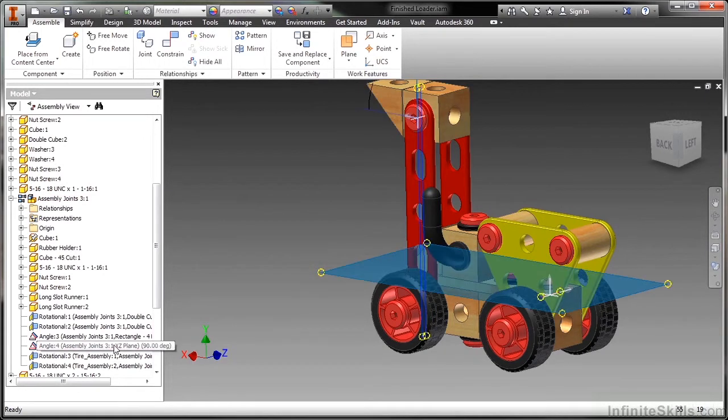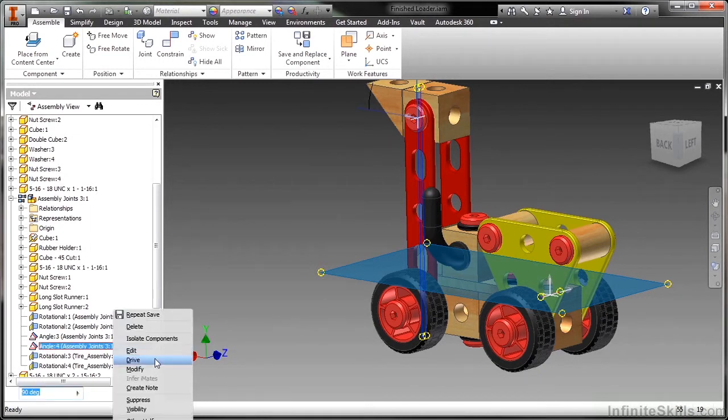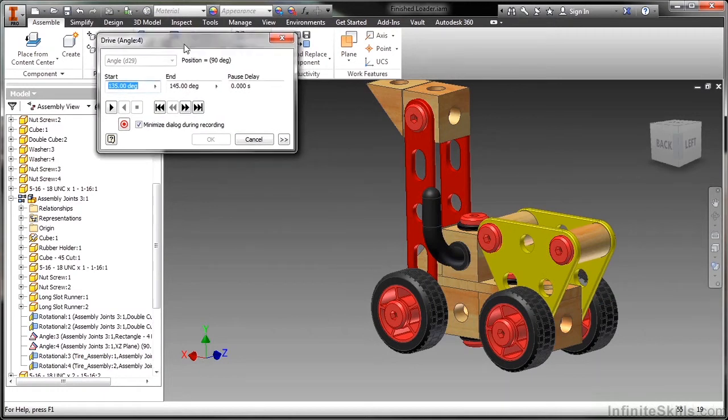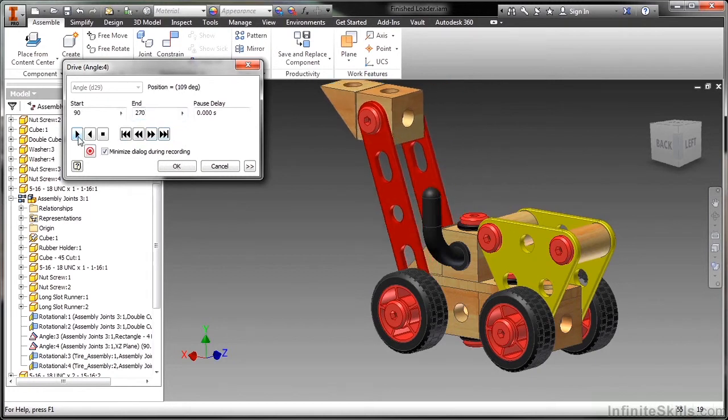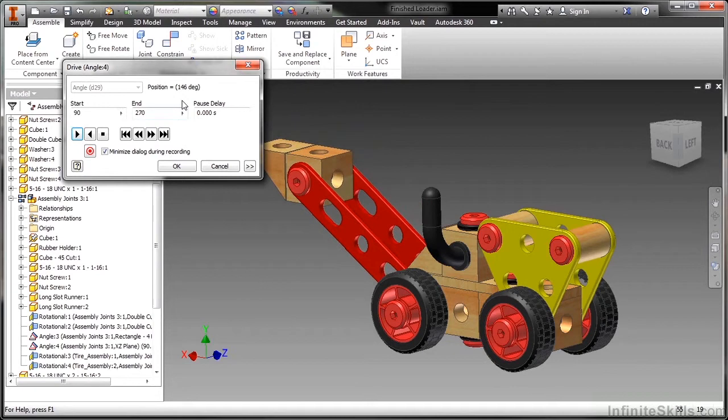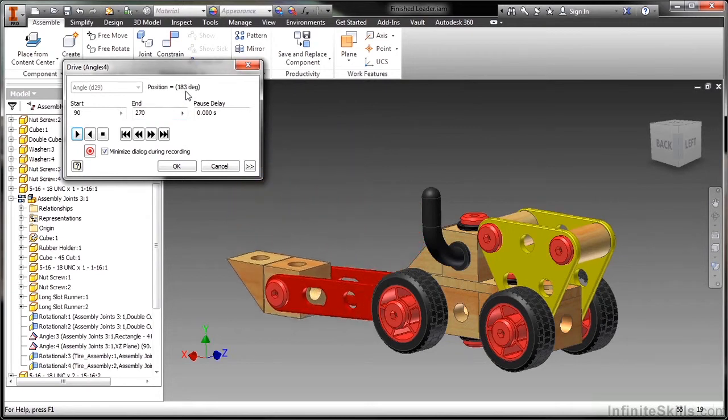I'm going to right click on the angle 4 constraint and choose an option here called drive. So here I'm going to drive angle 4. Again, you can give it better names so they make better sense, but I can choose my starting value and my end value. For this particular one, I like my starting value not to be 135, but to be 90, which is actually where it's currently at. And I want to drive that all the way to 270. If I hit play here, it's going to run it through its motions. It's actually going by every 1 degree right now.